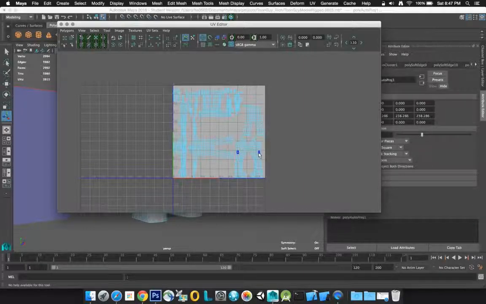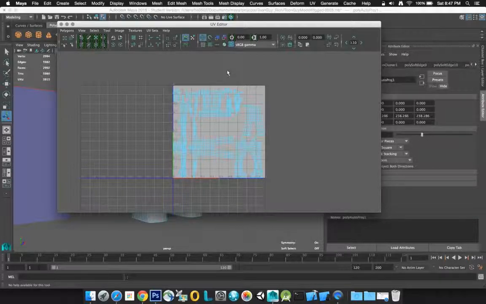I've still got symmetry on, and so even as I select here in UV land, we get all this craziness. So that's back, sides. Here's kind of the top of the arms going down to the chest. This looks like the front of the character. Hands, top or the bottom of the hands. Here's the side of the hands. The other side. So you can see it's kind of all over the board. We'll talk about that as we get there. Let's just assume for the moment that we trust Maya.